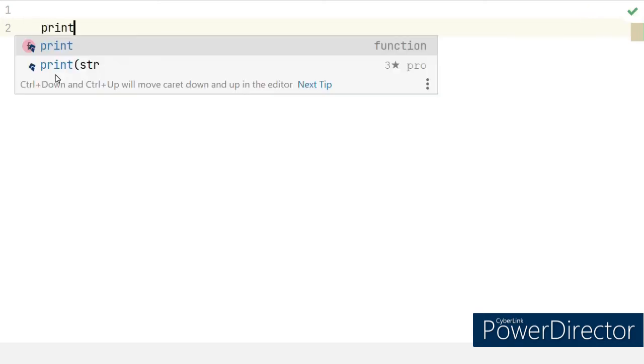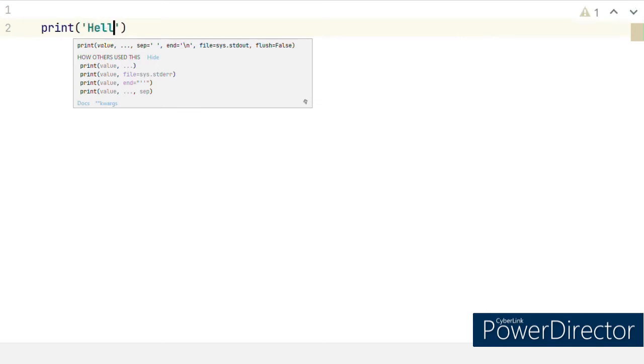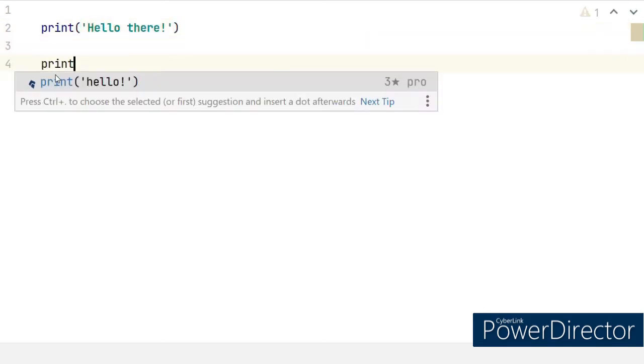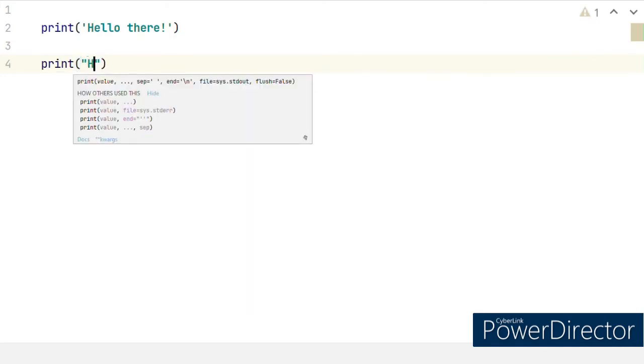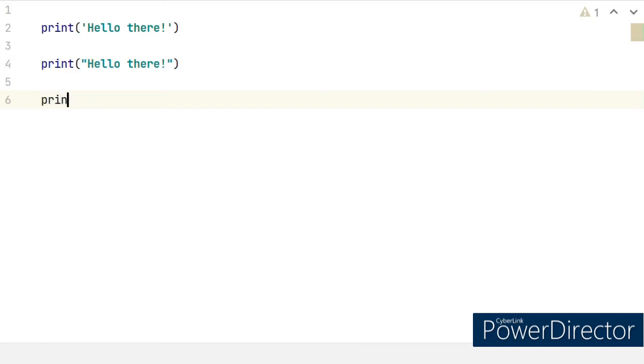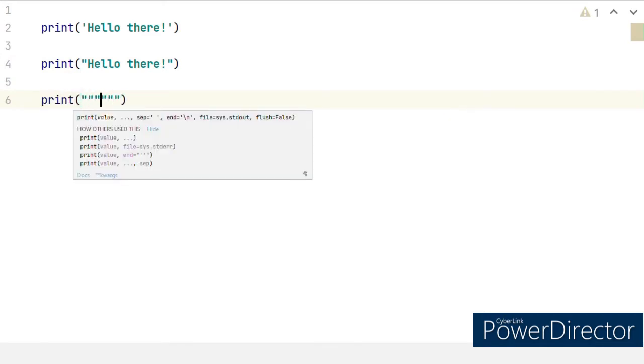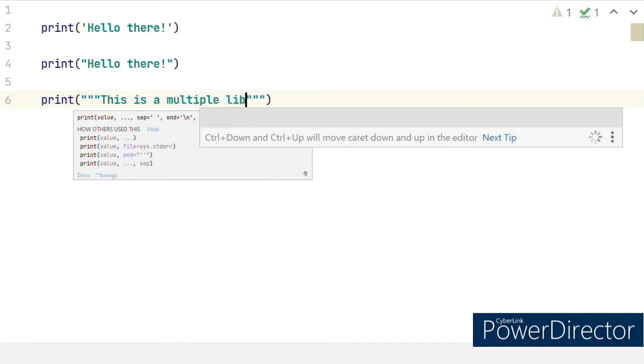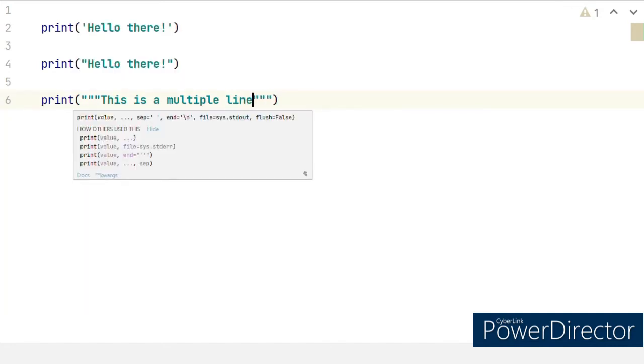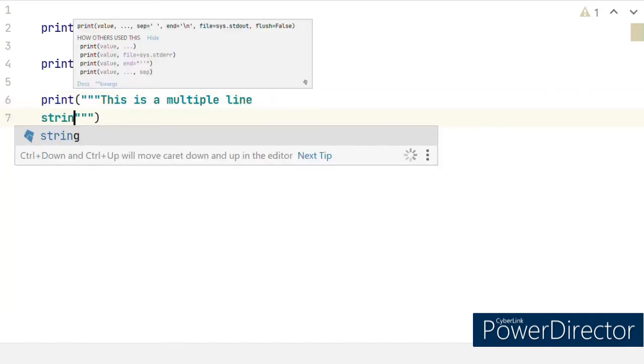Now I will show you something. So first I will print hello there, then I will print hello there again, and lastly I will print this is a multiple line string.